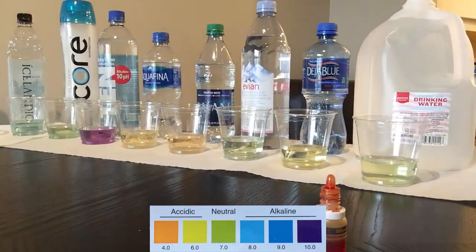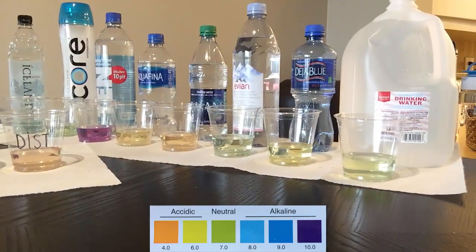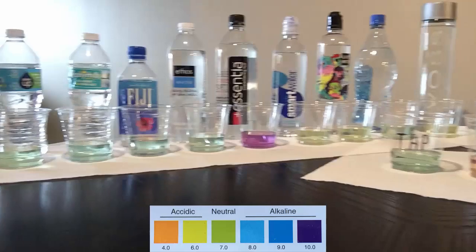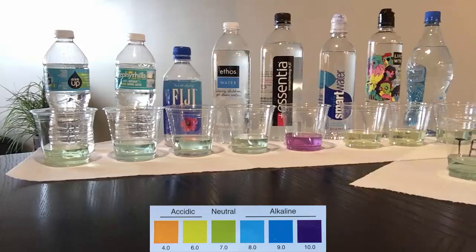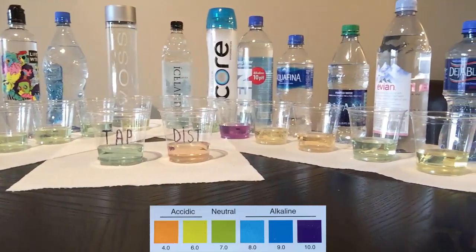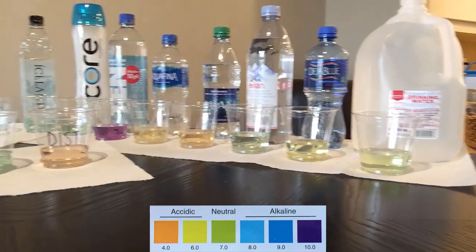With so many choices, which bottled water should you be drinking? I personally like bottled water just for convenience, but mostly I try to stay away from it for a few important reasons. Most of this water has been sitting in a plastic container for who knows how long — possibly a couple of years — and plastic tends to leach chemicals into the water, especially when it's hot. Just because you buy your bottle from the fridge in the store doesn't mean it hasn't been sitting in the sun for a while before you got there. The only bottled water I'm biased toward would be VOSS in a glass container, but the pH level was acidic, so I will not be drinking that.